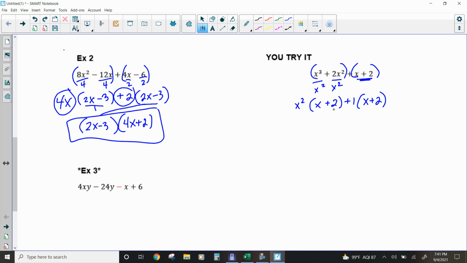So now I have my matching parentheses, and they're going to turn into one set. So one's going to say x plus 2, and then the other set is going to be created by these two GCFs. So we'll have x squared plus 1. And people always ask, does the order matter? No, because 2 times 3 is going to give you the same answer as 3 times 2. It works with these binomials as well, so that's our answer. As long as one parentheses has an x plus 2 and the other one has an x squared plus 1, it doesn't matter which one comes first.